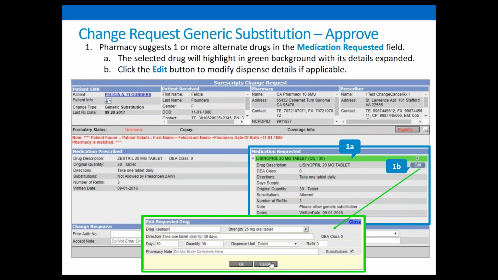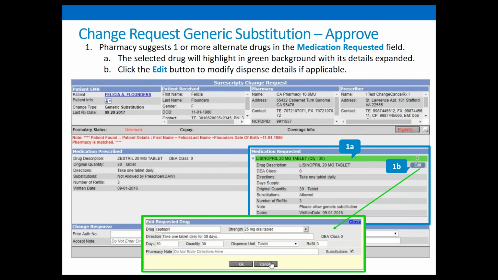On the right-hand side there, outlined in blue, you see 1A. I've gone ahead and decided that it's okay to resubstitute it for lisinopril. So it's highlighted in green because I've selected it. 1B, then, I have the option of modifying the details. Maybe I don't care that it's a lisinopril 20 milligram dispense quantity 30.